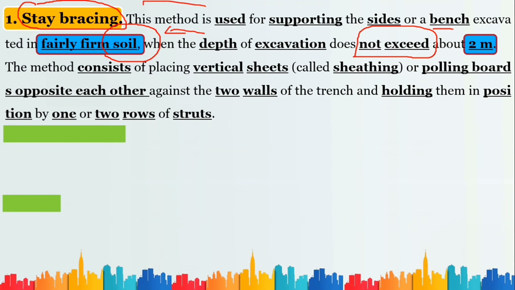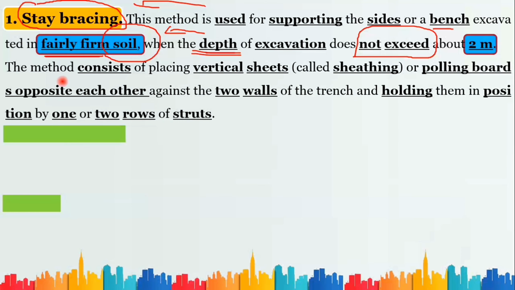So when we discuss method number 1, what does it indicate? It indicates that we have very firm soil, and we need to excavate maximum up to 2 meter. At that time we use method number 1. Clear these things in your mind.